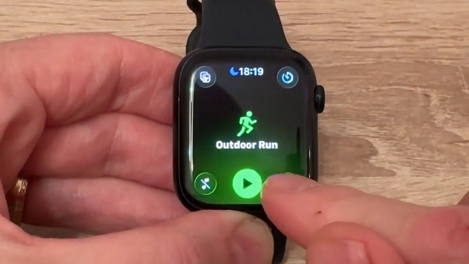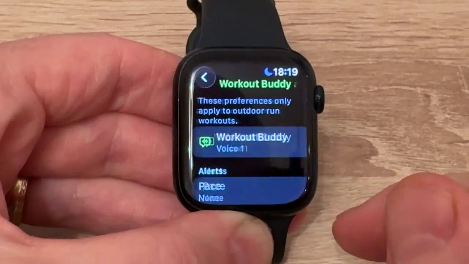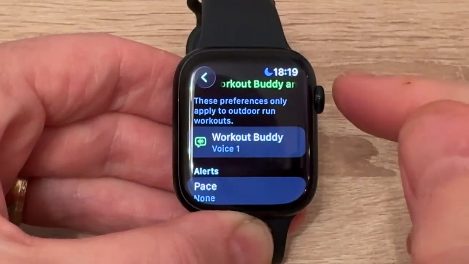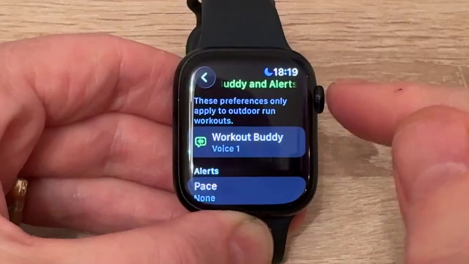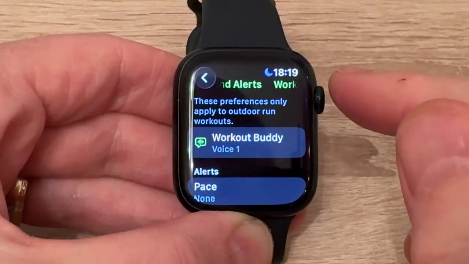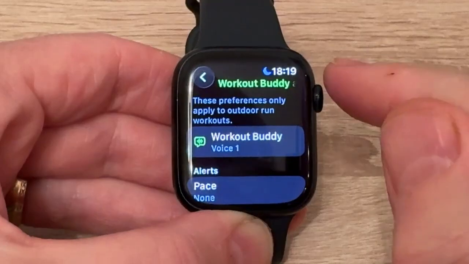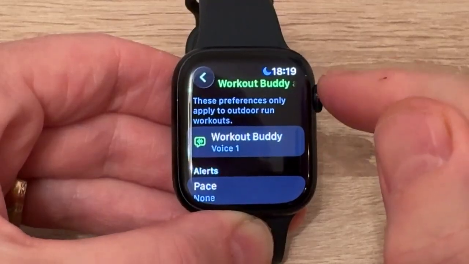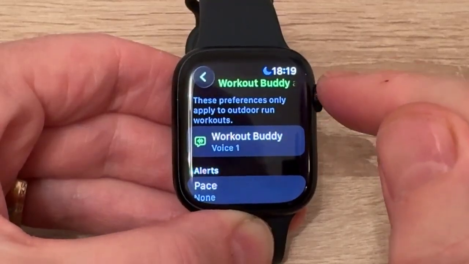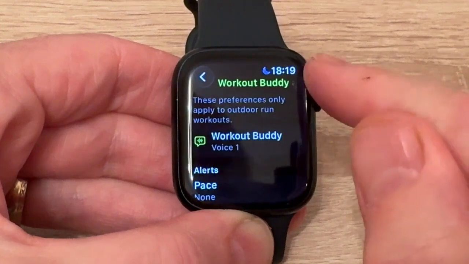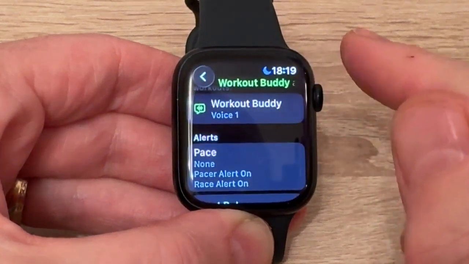So the next one we go into is bottom right. And on this one, we've got Workout Buddy, which is the new AI generated workout friend, for want of a better word, that you can use when you're out doing an activity. And what this will do is it'll talk to you as you go through your workout.